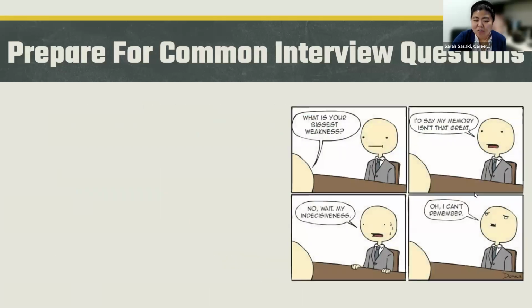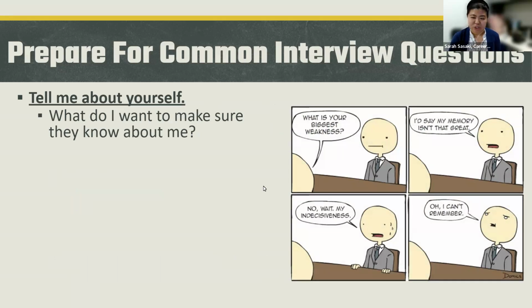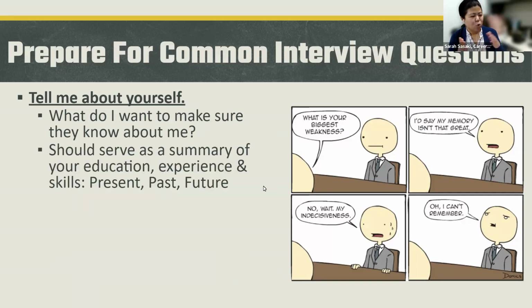Okay. And so, for preparing for some more common interview questions. Again, tell me about yourself. Really think about what you want to make sure they know about you. For this question, it's really giving a summary of your education, your experience, your skills. And I like to frame it where we start off with what you're currently doing right now in the present. We give those highlights from what happened in the past. And then we look ahead to the future. What are your goals? How can this position help you with that?